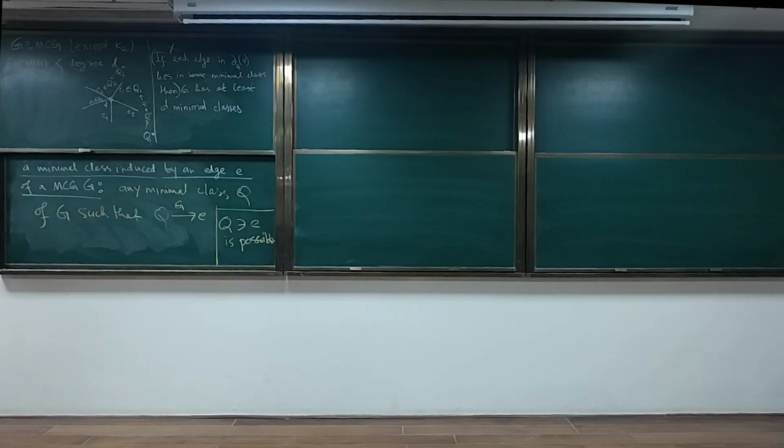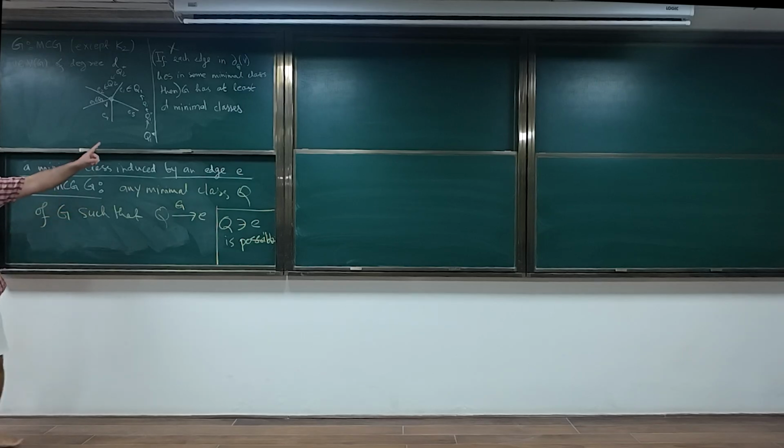If E belongs to a minimal class, well then it is the unique minimal class. In that case it is actually unique. Right? In that case there is no other minimal class that can depend on E except the class that contains E. Yeah. There will be d minimal classes which are not depending on each other. Right, exactly. So we actually proved something stronger.